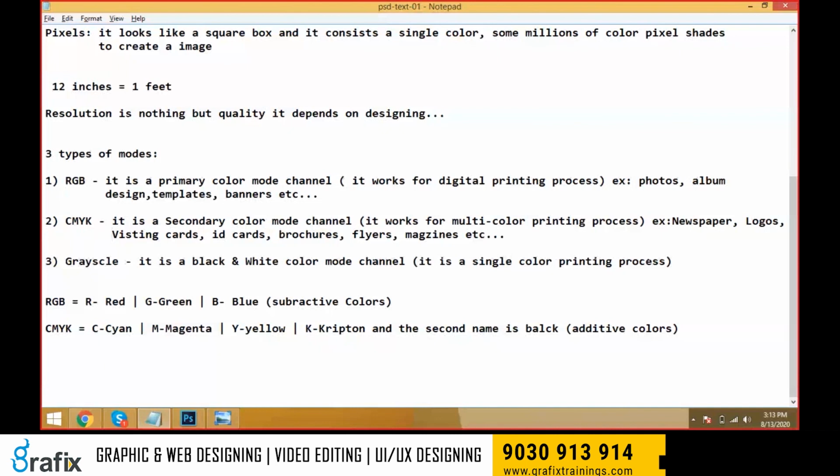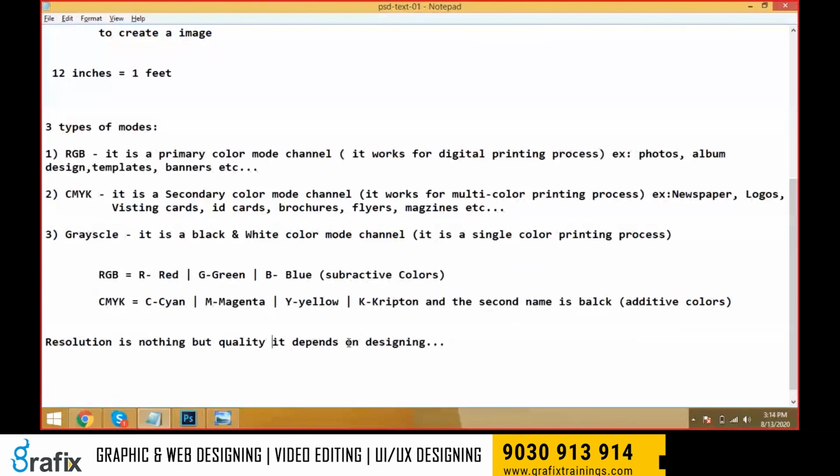Okay, resolution is nothing but quality, and it depends on the designing. This is also very important. And 72 resolution, and 300 DPI. Resolution is nothing but quality.